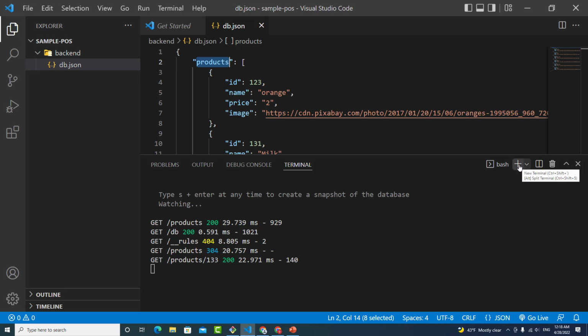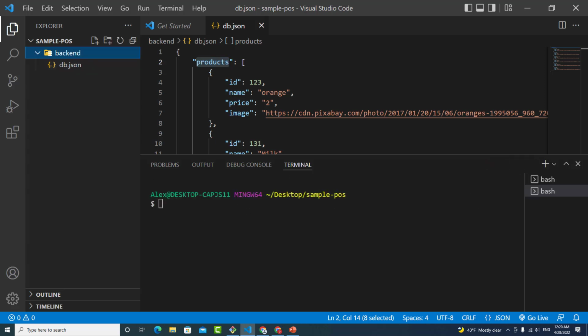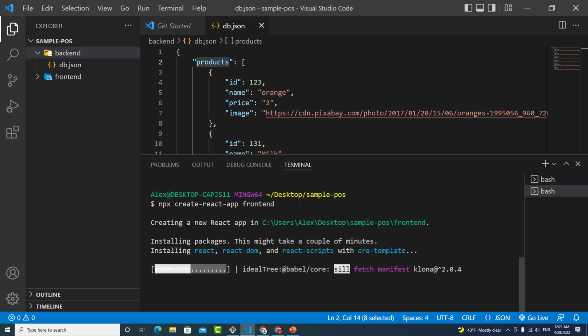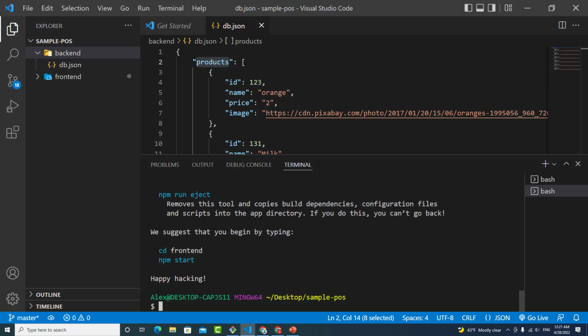We are going to let the backend server keep running, so let's create a new terminal over here. Let's type npx create-react-app. Name is frontend.